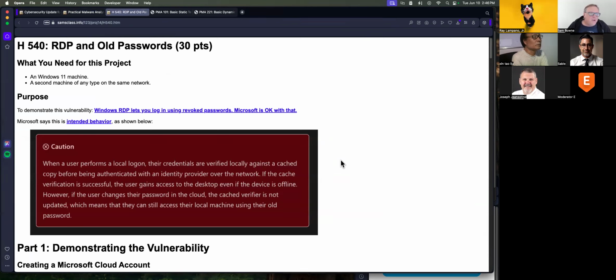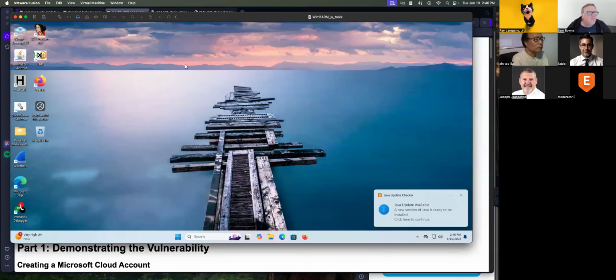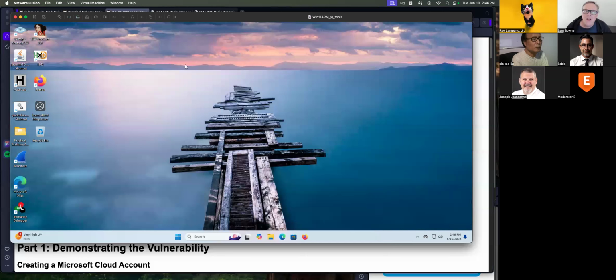If you turn on Remote Desktop Protocol, you can log into a machine over the network. And everyone's been using this for a really long time, of course. But as you probably know, in modern Windows 11, Microsoft does not want you to log in with a normal username and password. Instead, they want you to log in with a cloud account, like an Outlook.com or something like Hotmail.com account, so you can use the same account across multiple machines. And if you do that, and then you turn on Remote Desktop Protocol, then you can connect over the network to your machine using that cloud account.